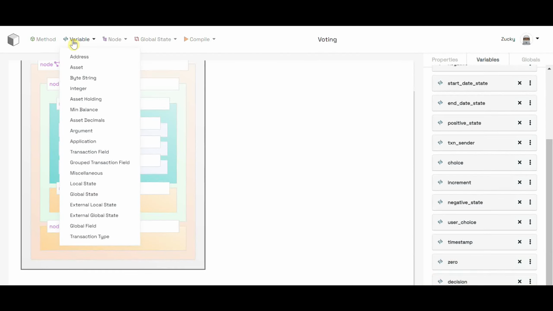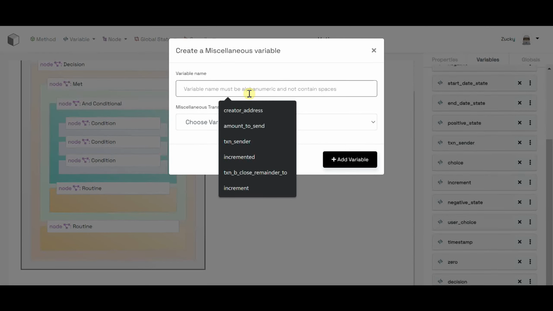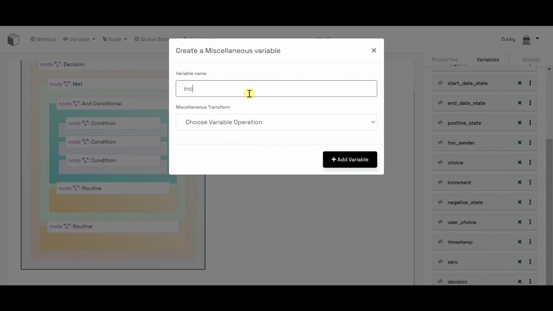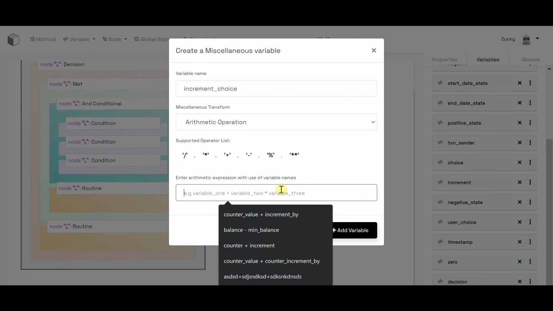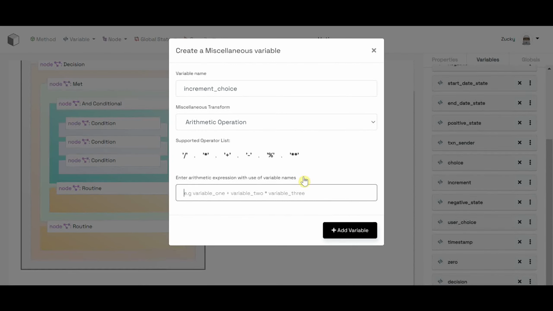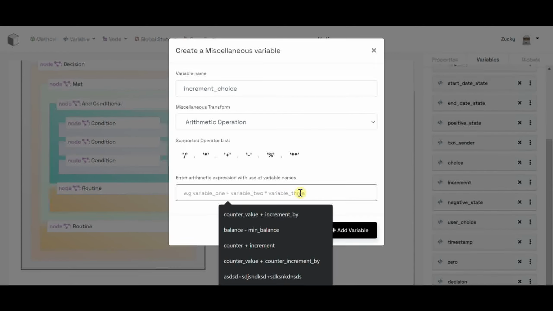Okay, so miscellaneous variable, and then we'll do increment choice. So it's going to be an arithmetic operation. So we want to increase the, okay, we have positive and negative state.